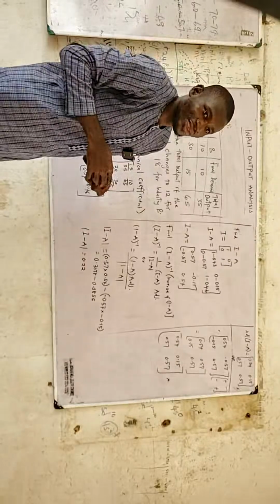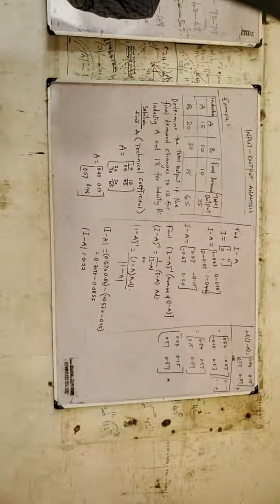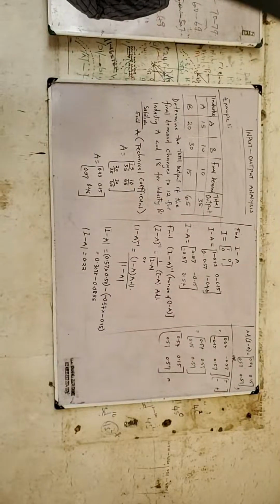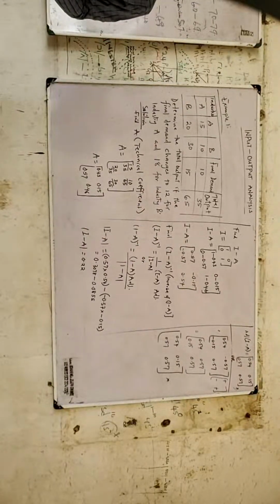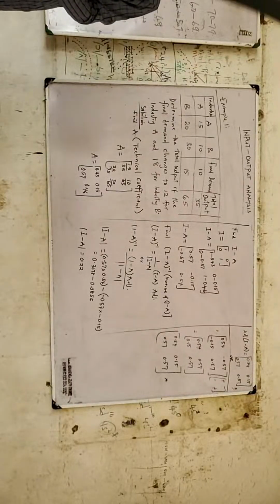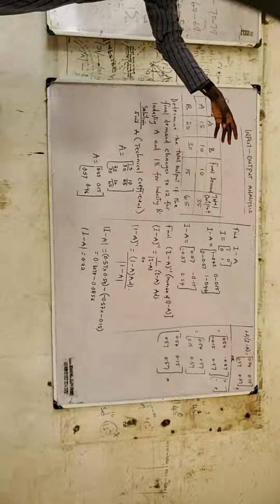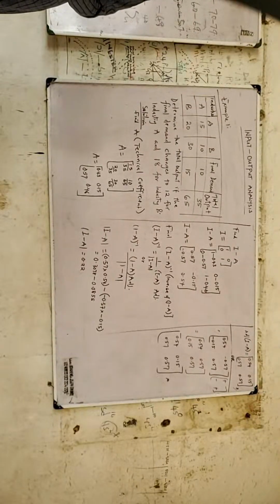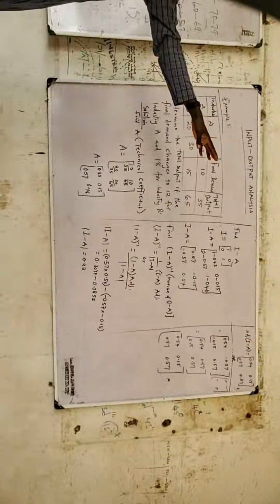Let's take the short journey for now. Not good, because at least I still remember something from my graduate days. For 3 by 3, there is no shortcut. For 3 by 3, you have to go 3 by 3. Yes, for 3 by 3, you must find cofactors, multiply by that plus minus plus, then you transpose before you get the adjoint. But for this 2 by 2, let's use that shortcut.